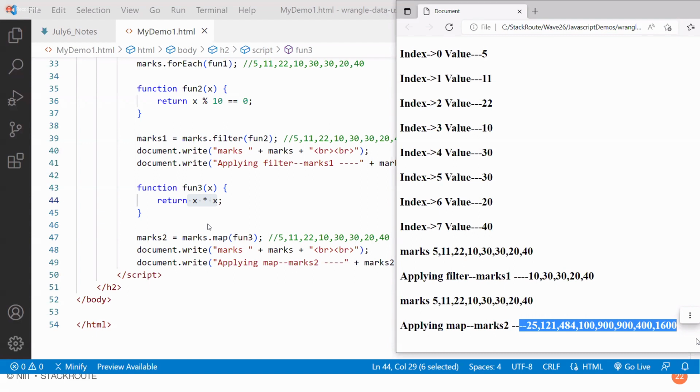So mostly in filter, we give a Boolean result. Whereas in map, according to the requirement, you do operations with the value and you return it. But mostly map is used to traverse. When it comes to chaining functions, if I want to traverse all the values, then you apply map. And if you want to change any values, or you want to change the key, give a new key name for your key, then you can go for map.